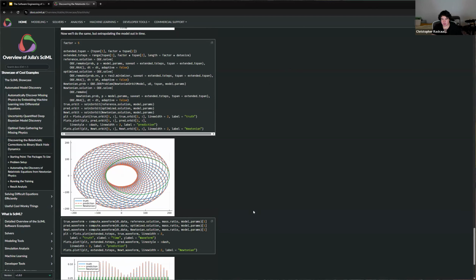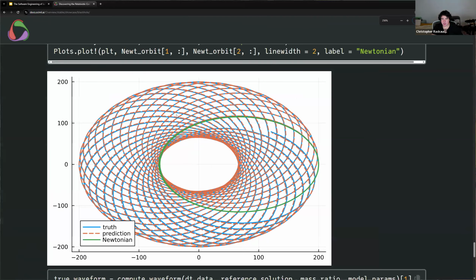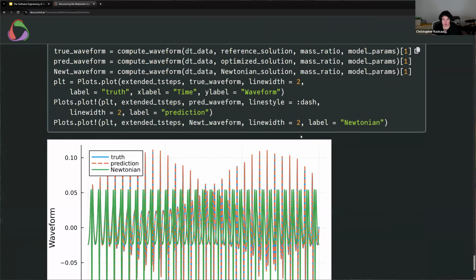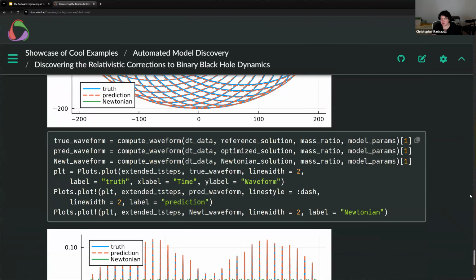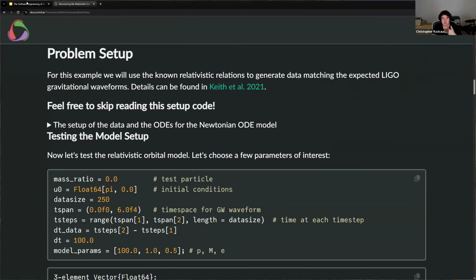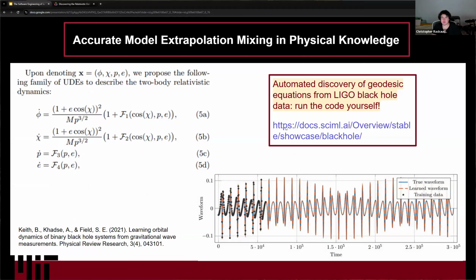where you can see you start from a prediction of Newtonian mechanics, where you have a two-body problem going in a circle, and it learns from a small amount of data how to do the perturbation, which then gives you this Lissajous-like pattern, which is one of the ways that we first confirmed general relativity: the pattern from the perihelion of Mercury, right? And so it shows you that the dynamics is substantially different, and has learned something that has the characteristics of general relativity, right? So this is the kind of stuff that you'll see inside of the SciML ecosystem, right?